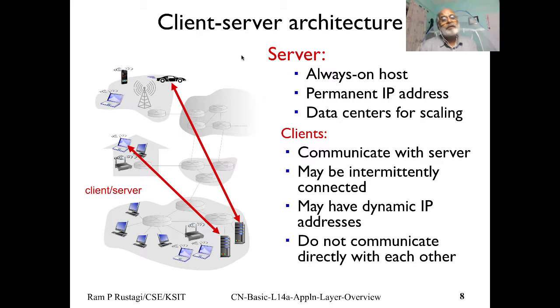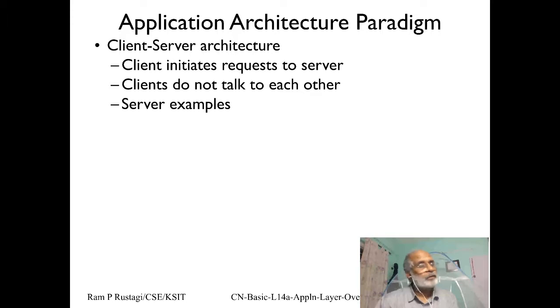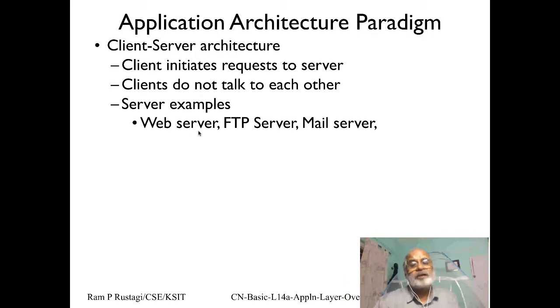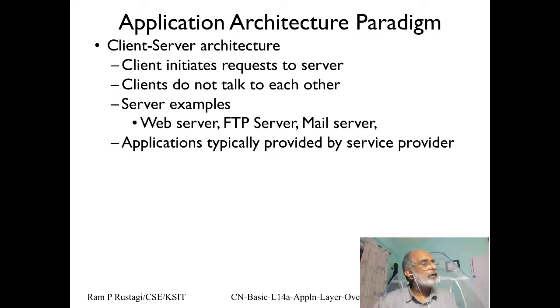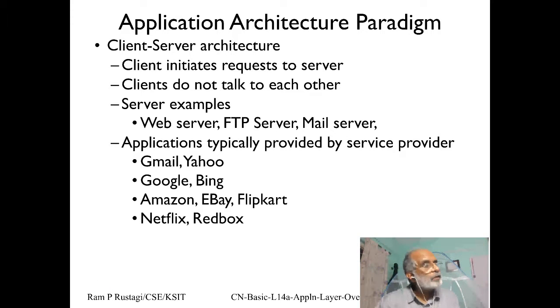Again, in client-server architecture, clients do not talk to each other, but only talk to the server. So in this architecture, primarily clients make requests to the server. Our famous servers are the web server, the mail server, the FTP server. This is what we do. And in this client-server mode, the server applications are probably provided by the service provider or the application provider, like Gmail giving us email, Yahoo, or search by Google and Bing. Amazon gives you an e-commerce platform, eBay or Flipkart, an Indian equivalent of Amazon. For watching movies, they give you Netflix. Redbox is another company that offers you movie service.